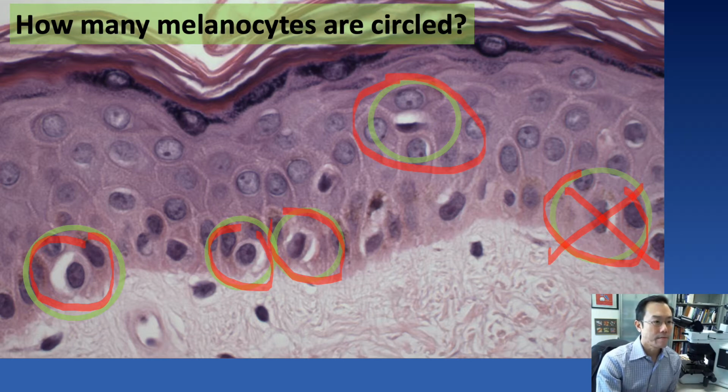And this is maybe a little tricky. It looks like it's kind of flat and lying there. So that's typically the appearance of a Langerhans cell. So I crossed that one out. So I'd say 3 out of 5.